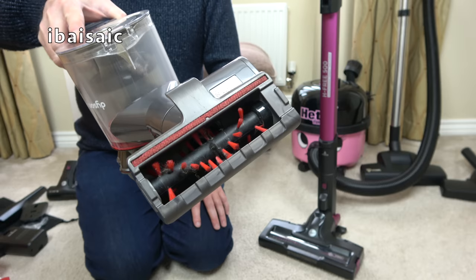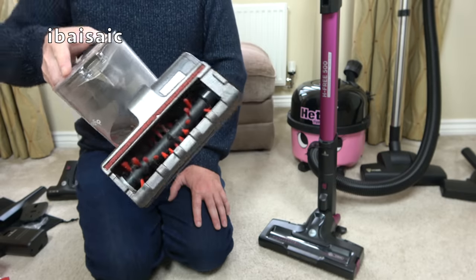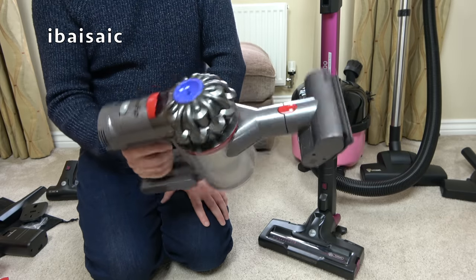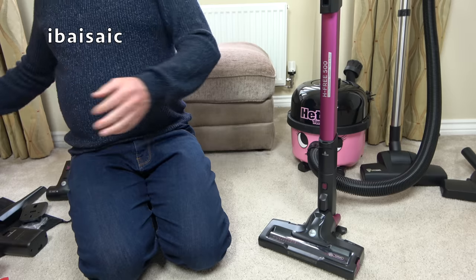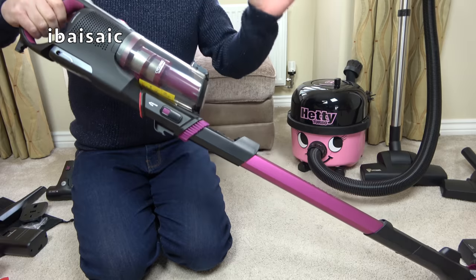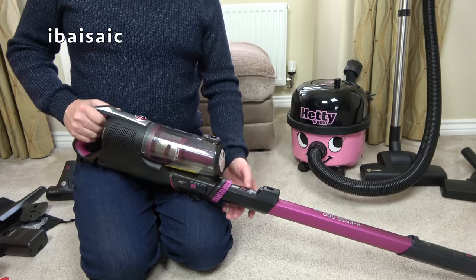I think the V8 upwards probably comes with a better brush roll. Certainly the V10, V15, V11. Is it V11? There's so many Vs, I don't know. So I'm retiring this. No more stooping down on the floor, because with a Hoover, of course, we can use it like this. I chose a Hoover, I'm trialing it anyway, because I knew it was small and light.